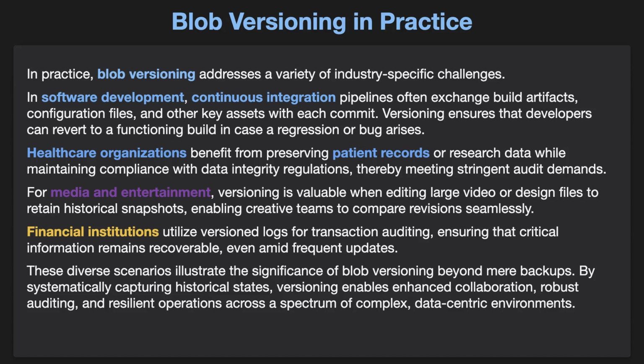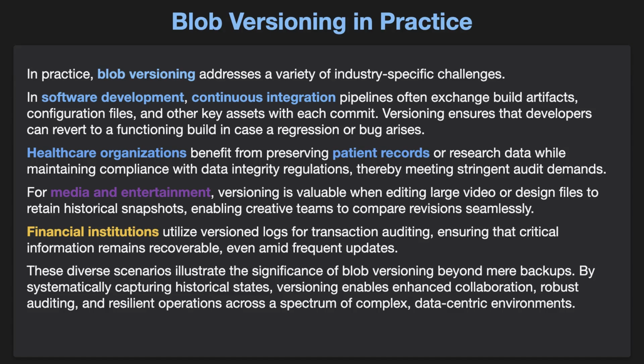In practice, blob versioning addresses a variety of industry-specific challenges. In software development, continuous integration pipelines often exchange build artifacts, configuration files, and other key assets with each commit. Versioning ensures that developers can revert to a functioning build in case a regression or bug arises. Healthcare organizations benefit from preserving patient records or research data while maintaining compliance with data integrity regulations, thereby meeting stringent audit demands.